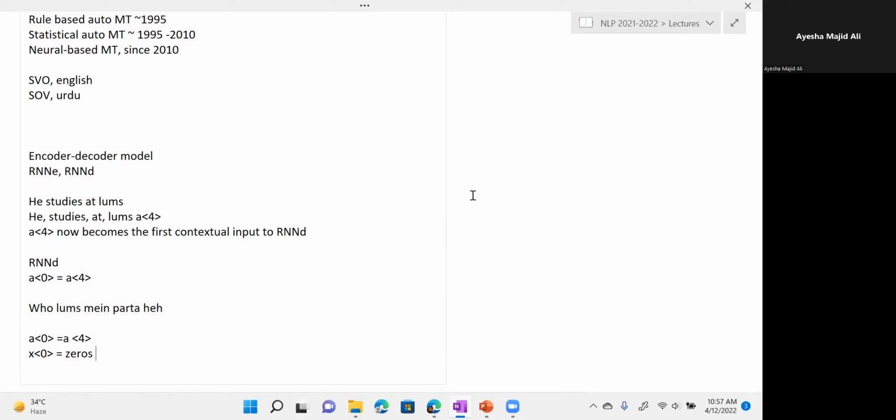ठीक है? So this will produce a distribution over the target vocabulary, which is in this case Urdu, and we will now match that distribution with the actual word, which is of course wo, and this would be the loss. If there is a loss, of course, that would be quantified through cross entropy and then used to update the whole network behind it. But usually we'll pass the whole sequence multiple times and aggregate the losses before updating the network. ठीक है? तो ये पहला हमारे पास एक जनरेशन होगी.